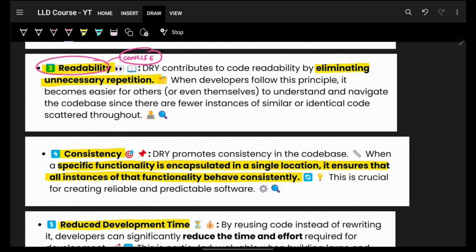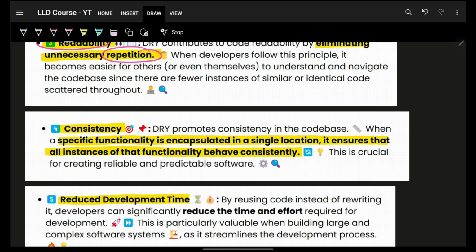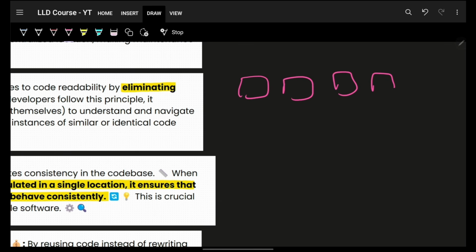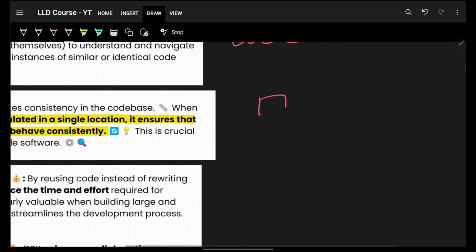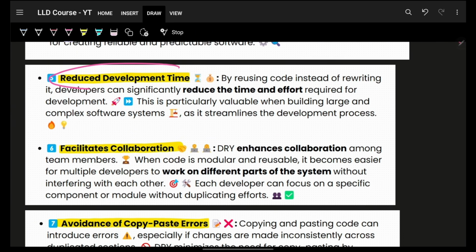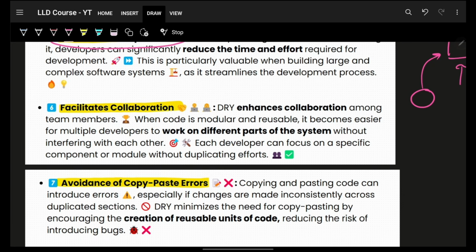And I'm eliminating that unnecessary repetition, which would make readability very bad, because if I have repetition, I will unnecessarily be bloating up my code base, seeing the same code again and again, and that's an issue. Consistency will be maintained because everyone will use one common piece of function, module, or class, and that is the source of truth for everyone else. It will reduce development time because if we put it at one place, other people can simply use it as a black box, so they don't have to implement it by themselves.